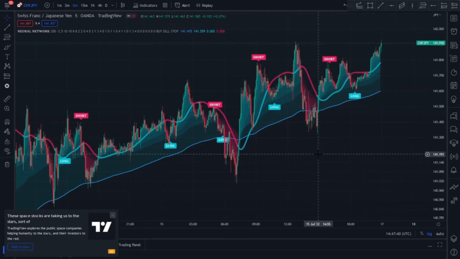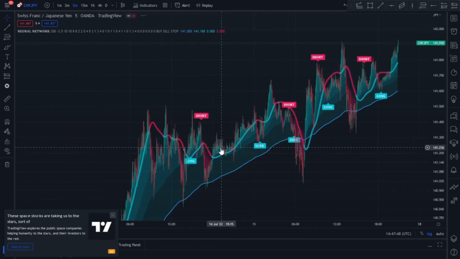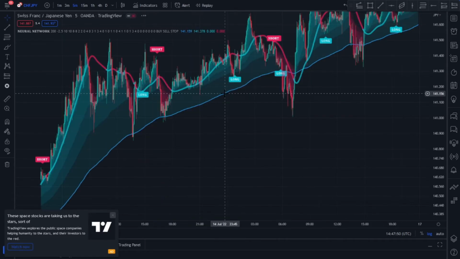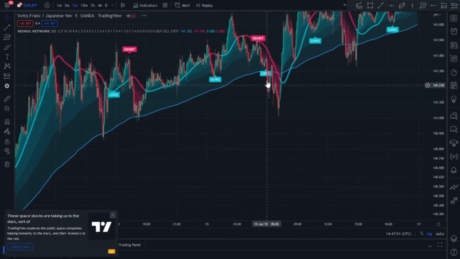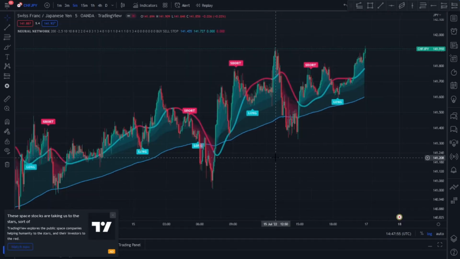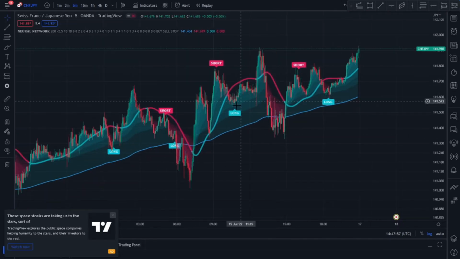In this indicator, we have an EMA that shows the trend. If the price is high, it is an upward trend. And if the price is low, it is a downward trend. Remember this point. We look for long positions in upward trends, and in the downward trend, we follow short positions.